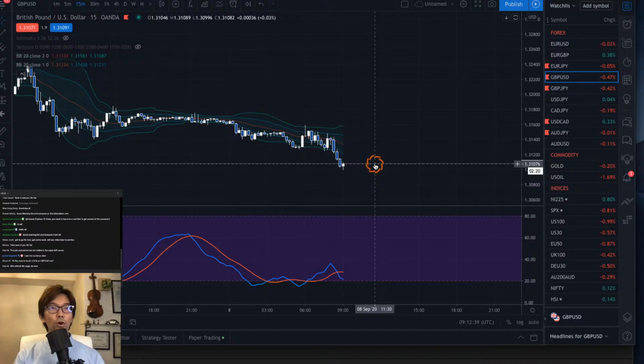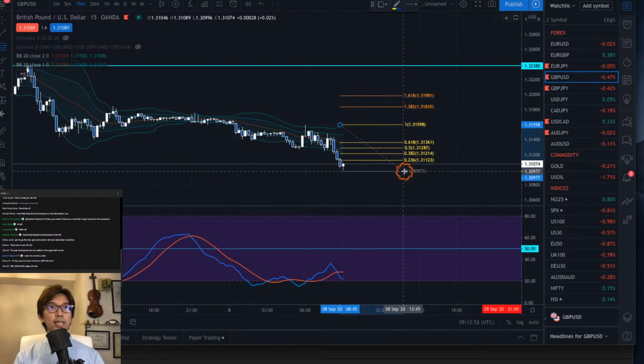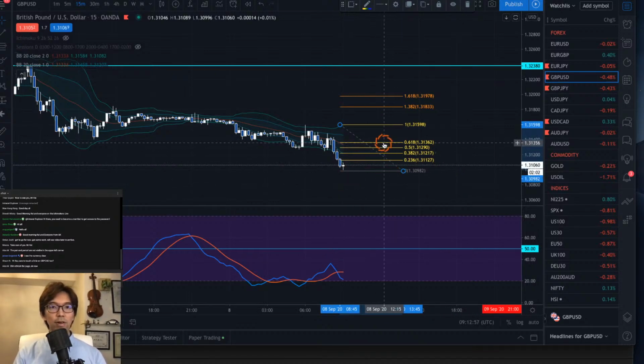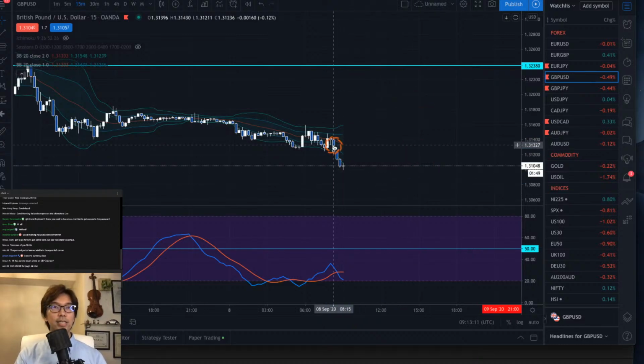I would wait for one more confirmation to sell, which can be the Fibonacci retracement. So I would wait for a retracement at some point. I will draw the Fibonacci retracement like this, and if the market comes back to either one of these levels, then I would sell. And this is based on the 15-minute chart. So I will wait for the retracement and then look for the sell chance.